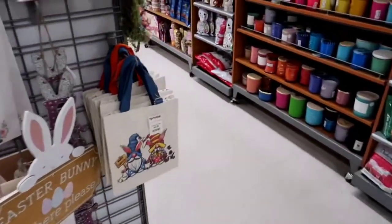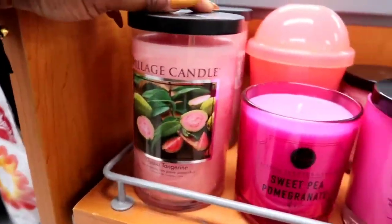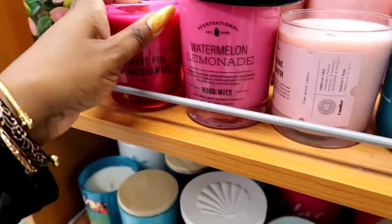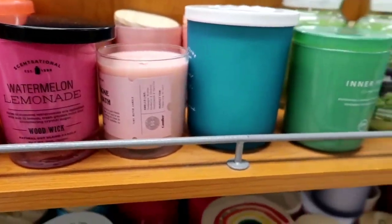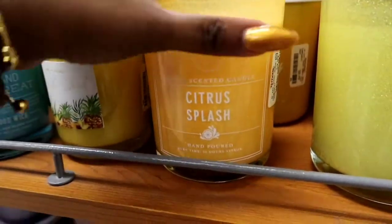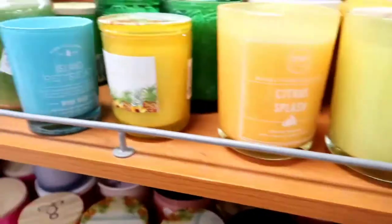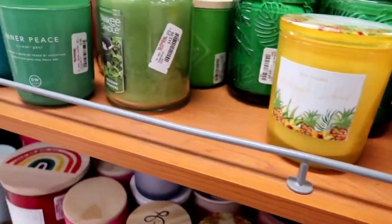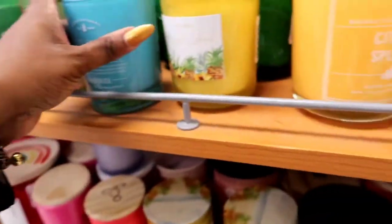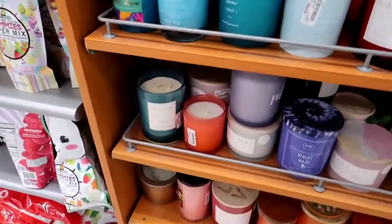Look at the pretty candles — they're so pretty. All the bright colors look really, really beautiful in the candle section. So I decided to smell a little bit — these are reminding me of summertime. Not necessarily spring but for summertime. It's making me think of like a graduation party or some type of outdoor celebration, like a luau. I love candles. My son graduates from college this year and I would like to have him a luau. The DW candles are always in TJ Maxx — normally I pay like $6.99 or $7.99 for mine there. Between $6.99 and $7.99 for the DW candles — they all smelled so good.